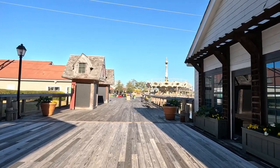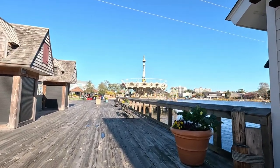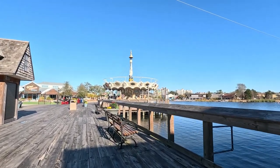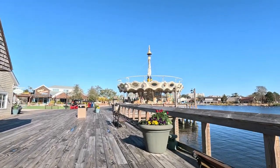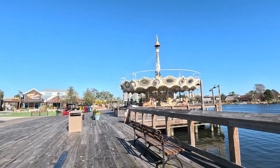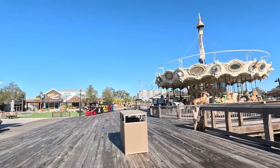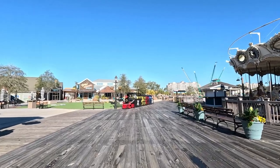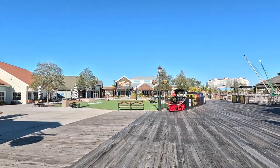Right here you've got a few fun things for children and adults. You've got a little train ride, a carousel — I like to ride a carousel — and there's also one of those outdoor bungee jumping-type things. In the middle they also have some large-sized chess and checkers that are just free to use, and a few shops over here.